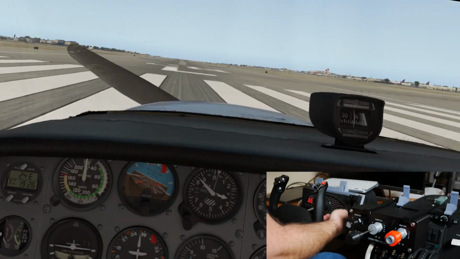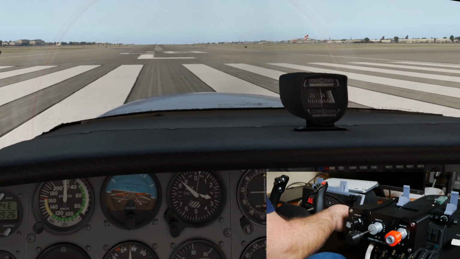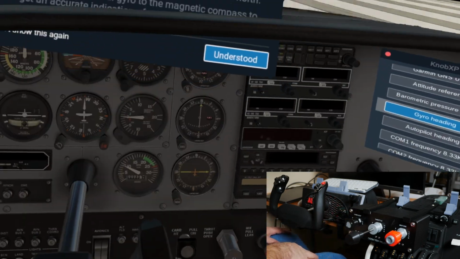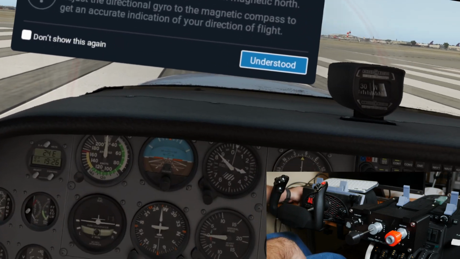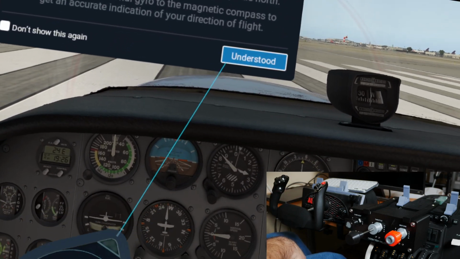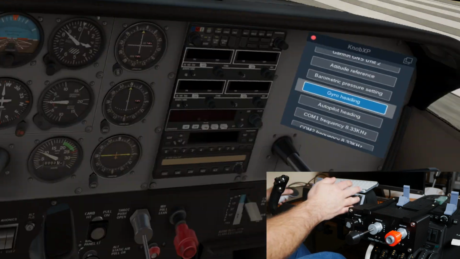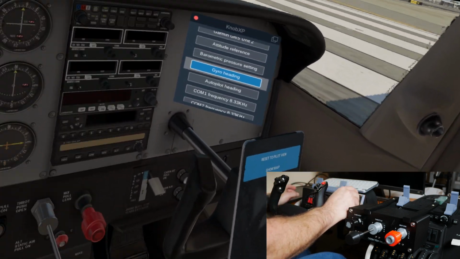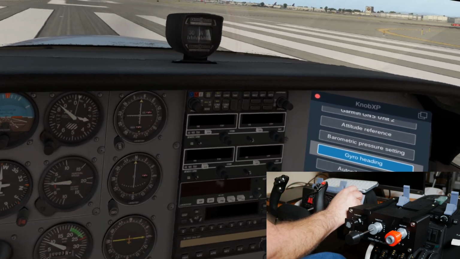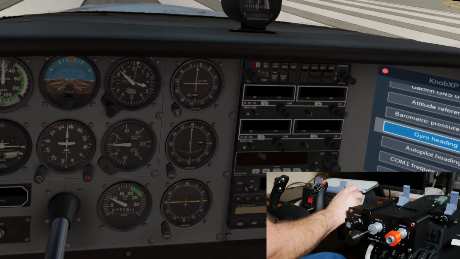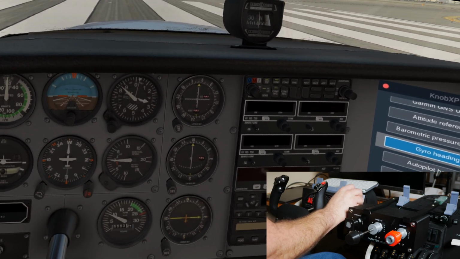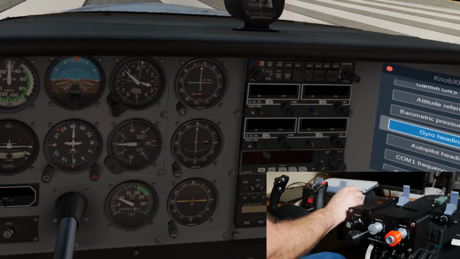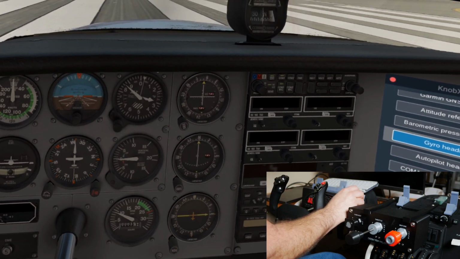I don't need to prime it. Okay, we're fired up, and this is telling us that we need to align our compass. So let's do that. We're on the gyro heading for Knob XP, and we're just going to line up our compass heading now, to right about there-ish.